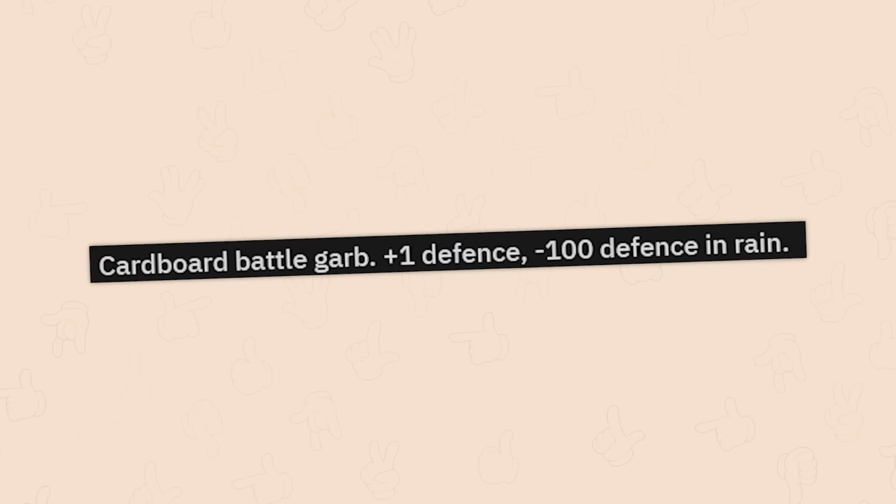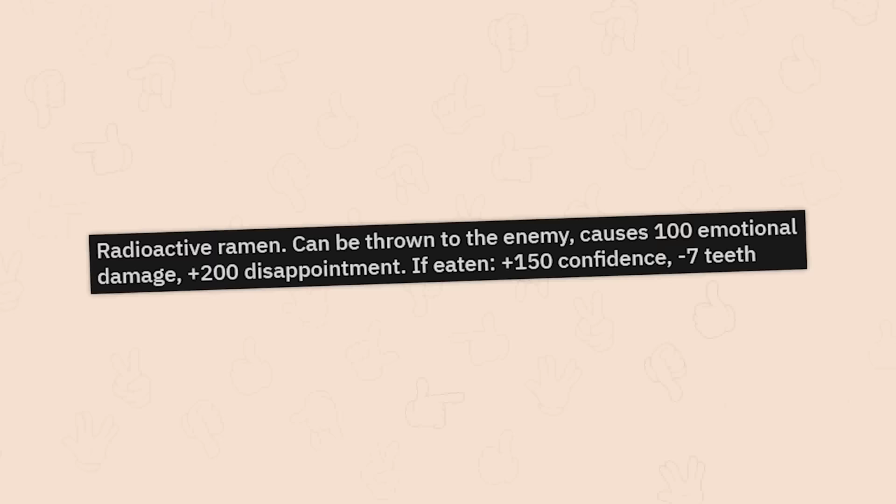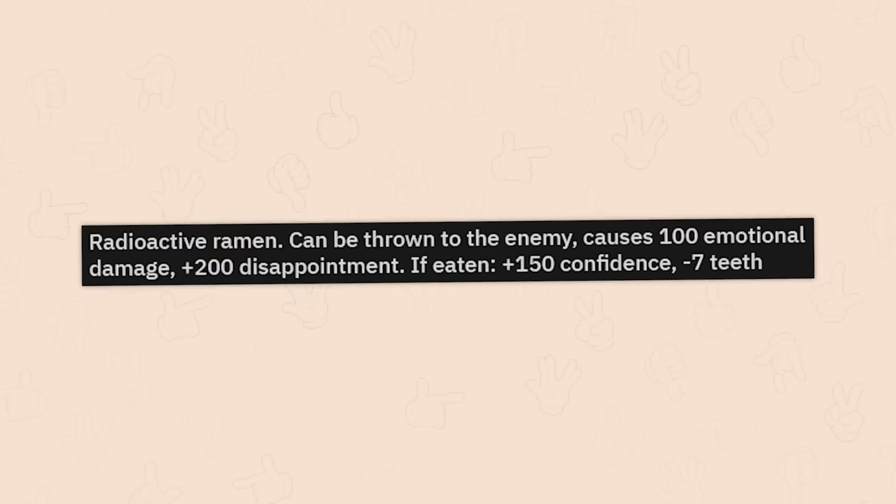Cardboard battle garb, plus 1 defense, minus 100 defense in rain. Well, I don't know, the shield's wrapped in plastic. Radioactive ramen, can be thrown to the enemy, causes 100 emotional damage, plus 200 disappointment. If eaten, plus 150 confidence, minus 7 teeth.